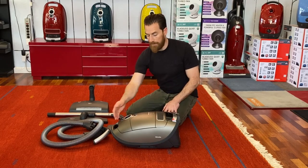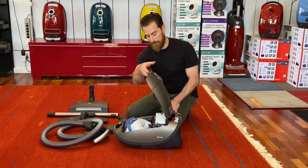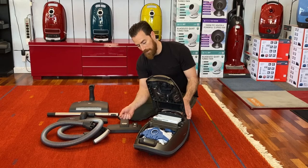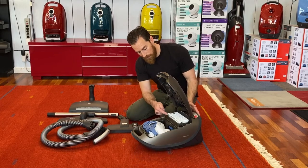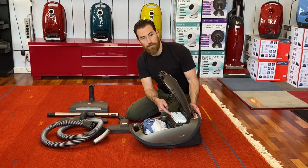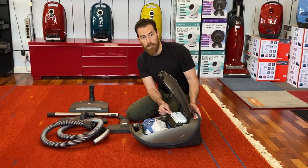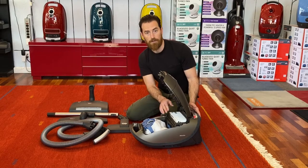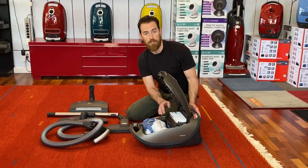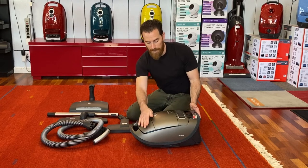First thing you want to do is lift up — there's a little lever you squeeze. Open that canister and you're going to see a sticker sticking out of your machine, so rip that off. It's telling you to push this little green play button, which starts a meter for the life of your HEPA filter. It's a gel capsule that you can feel crack when you push it. Within a week or two the red line will start coming over, and in a year it should say 'replace.' The bag is already pre-installed, so just close your lid back down.